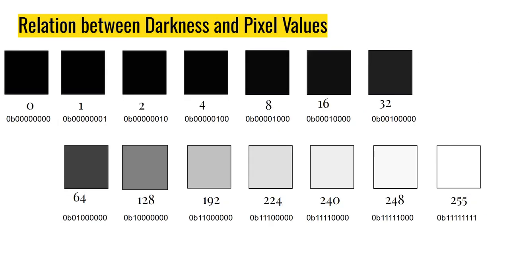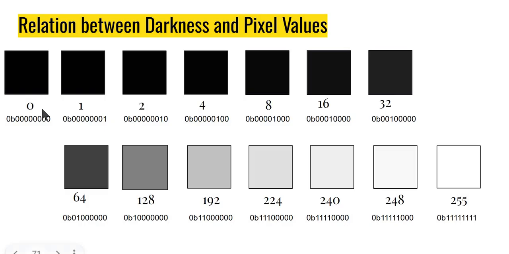Now, as I said, the pixel values are between 0 and 255. It turns out that 0 is the darkest, or the most black, that you could have. And 255, on the other hand, is white. Everything in between is, in fact, shades of gray, you can argue. So white, a little bit grayish, a little bit more grayish. You can see it's continuously becoming more and more gray, and then it becomes totally black.